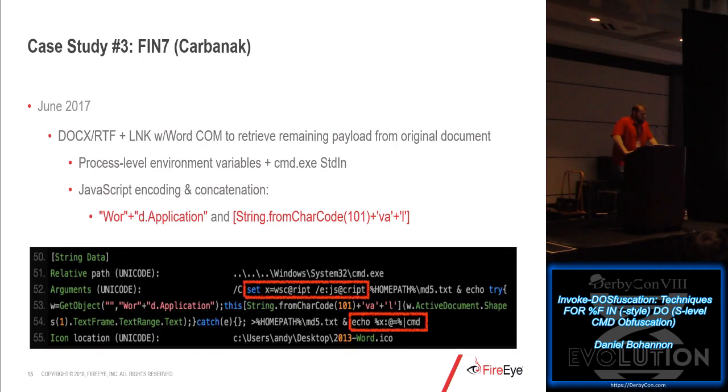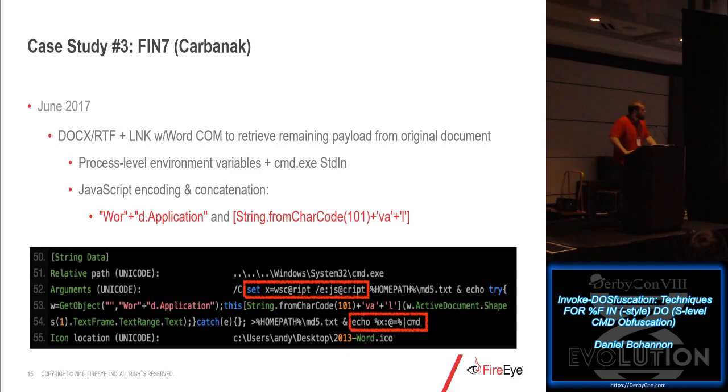And the last one, this example is the one that got me completely fascinated with this area of obfuscation. This is from FIN7, and the last one was APT32. APT32 and FIN7, to me, are my favorite groups in terms of really driving very specific and tasteful obfuscation. I really do love following the artistic nature of their work, I guess you could say. This actually came from a malicious link file that they dropped from a Word doc.